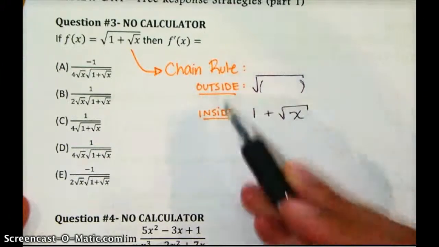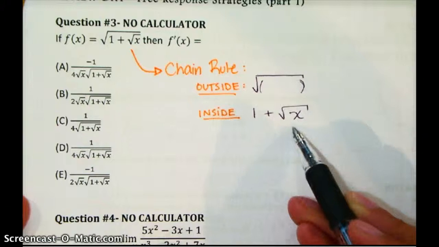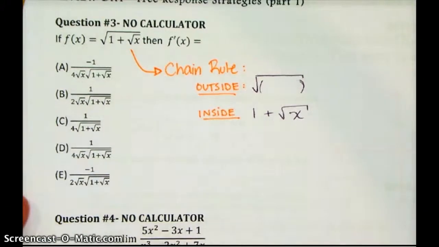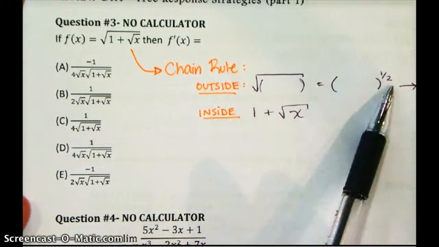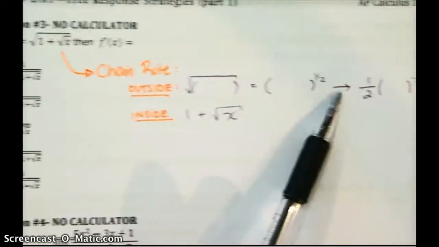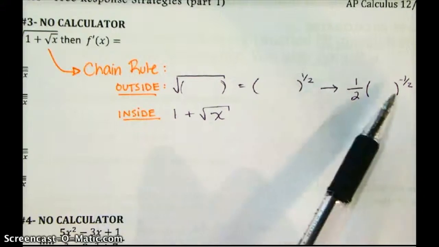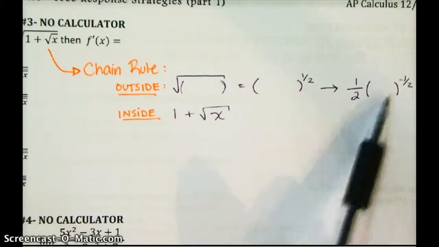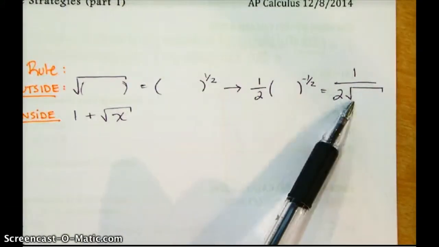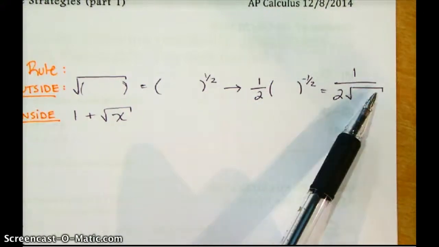But these are not things that are easy to have the derivative right away, so I'm actually going to rewrite each of them using a sneaky exponent. The function square root of something is the same thing as saying the something to the 1/2 power. And to take the derivative of that, we just use the normal power rule, multiply the exponent out front, subtract 1 from the exponent. And actually, this is the derivative, but there's a better way to write this. A negative 1/2 power is the same thing as a square root symbol on the bottom of a fraction.